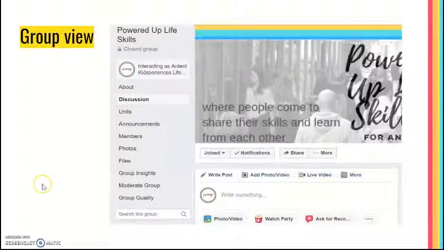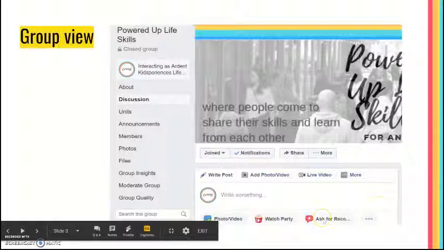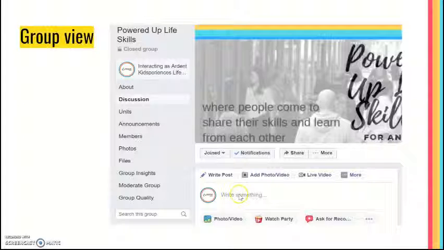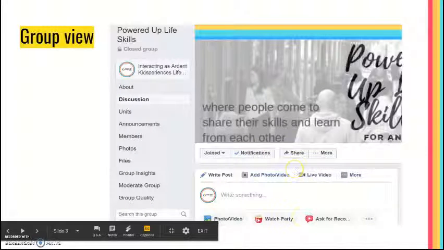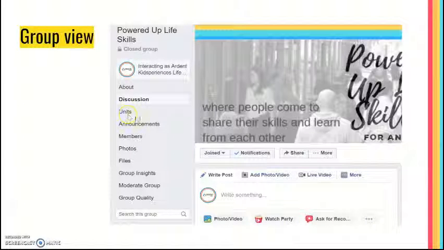So here is the group, our group, and on the left-hand side, you see the menu of choices. Right where I'm showing you now is the area where you would enter a post and write what you are interested in posting to the group. That would be where everyone sees. And the About section will tell you about the company and the group. The discussion area is where you come in. That's where the main feed is, down all in this direction. And the units here is what we just talked about. That's where you go for any learning. In the members area, you will find the other members, and you can communicate with them there if you need to send a message.